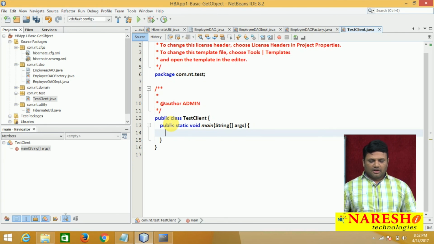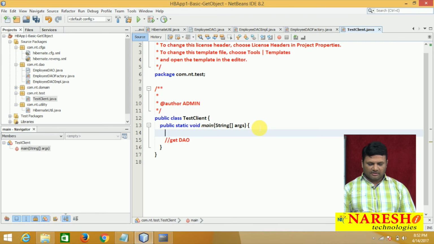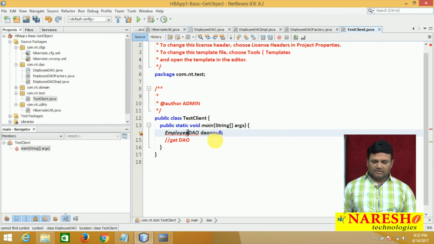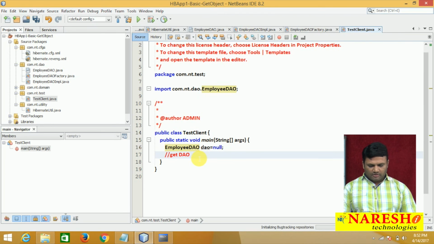I want to get the DAO, because only in the DAO do we have the persistence logic. So let's go for EmployeeDAO dao is equal to null. Let's import the package with Control plus Shift plus I. Nice.